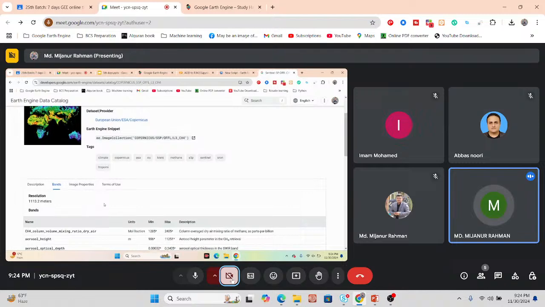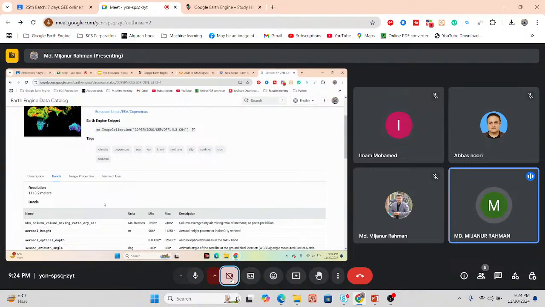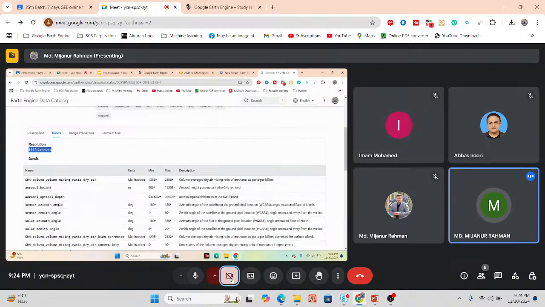And here we find this type of information. Here you can see the resolution is 1113.2 meters. This is the resolution or pixel size. We also get here, you can see the first band is the methane column volume mixing ratio dry air.